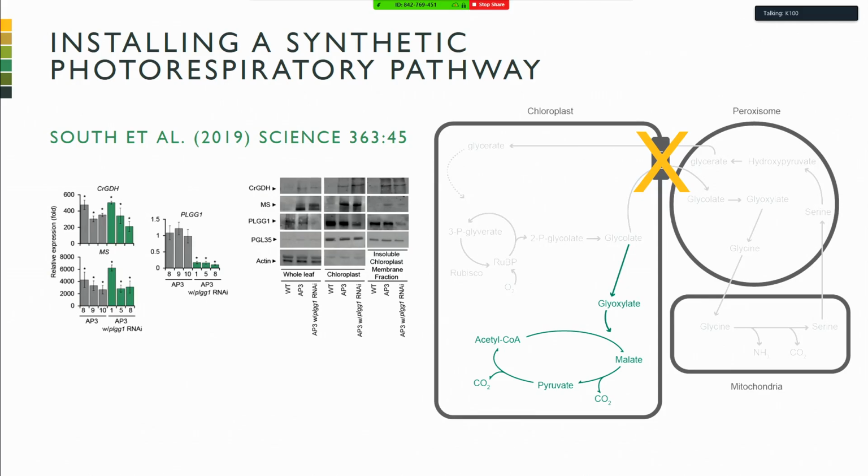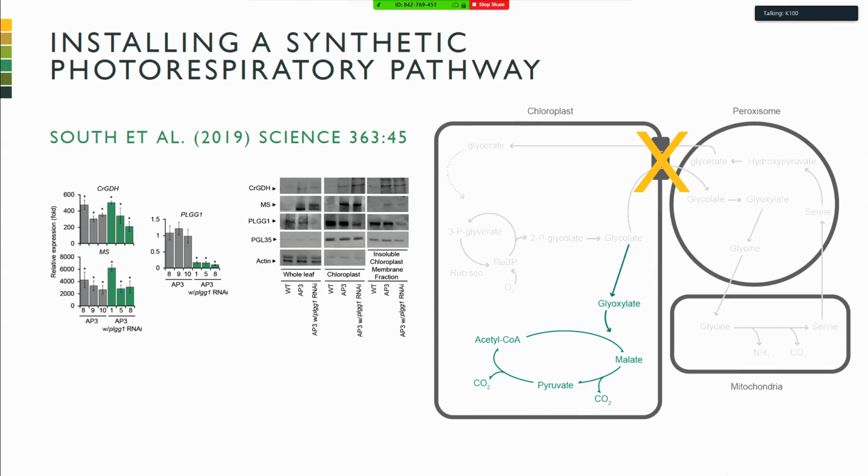We took malate synthase from pumpkin seed, overexpressed that in the chloroplast to take glycolate to malate, and then it has enzymes to decarboxylate that. And so it's using less energy, and it's releasing the CO2 directly in the chloroplast, where it now can compete with oxygen and actually lower the number of oxygenation reactions. The other thing we wanted to do was, now that we've put this more energetically efficient pathway into the chloroplast, we wanted to prevent flow into the native pathway, and so we knocked out genetically this pathway.